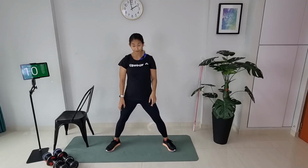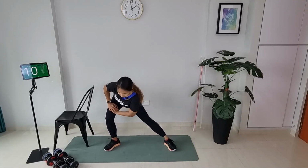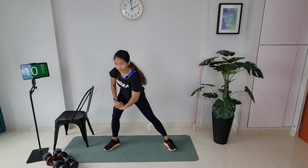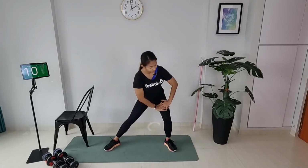Wide leg, toes out, heels in. From here, just shift side to side, right and left. Just transfer your weight side to side, pushing your hips back. Can lean forward slightly, opening up that space from your adductors, your inner thighs.